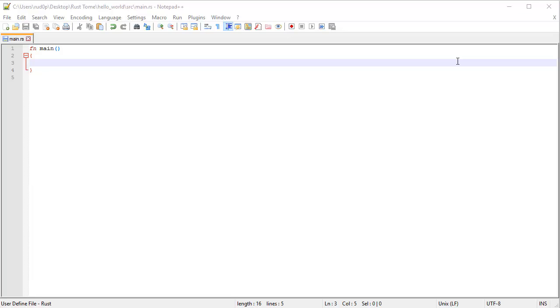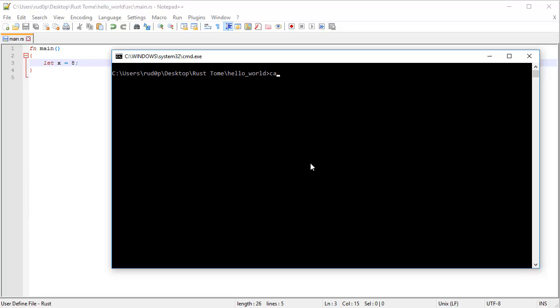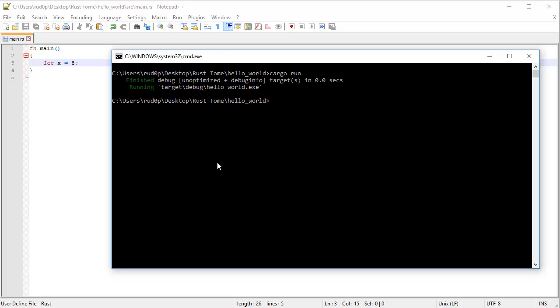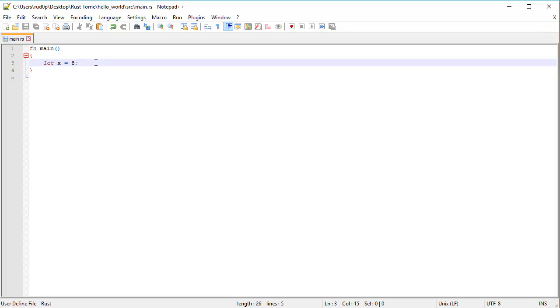Because knowing variable bindings and the different types they can take on is all very well, but there are a lot of times when just having a stationary variable binding like x, where it's set to 8, there are times you want to change this into something else. If we were to run this, we are going to get a very boring outcome. This doesn't really do anything. As a matter of fact, it does nothing. Isn't that sad? I know, it's extremely sad.